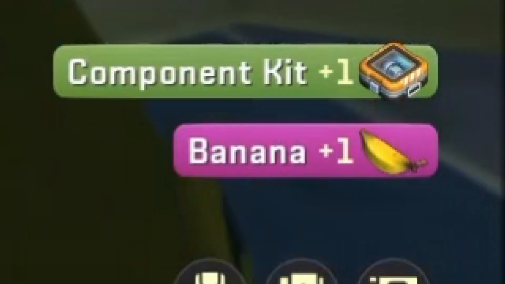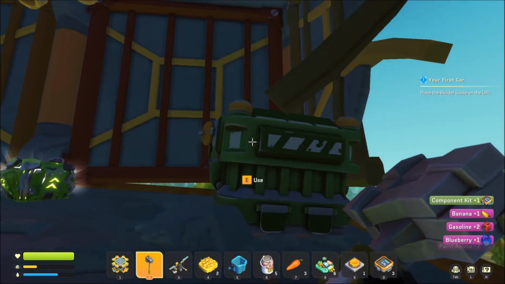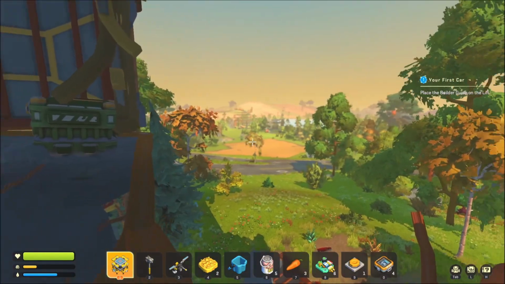Alright. I found a banana. I broke open one of those crates. Gonna be useful, a single banana came out of it. You know, the sunset looks really beautiful in this game.